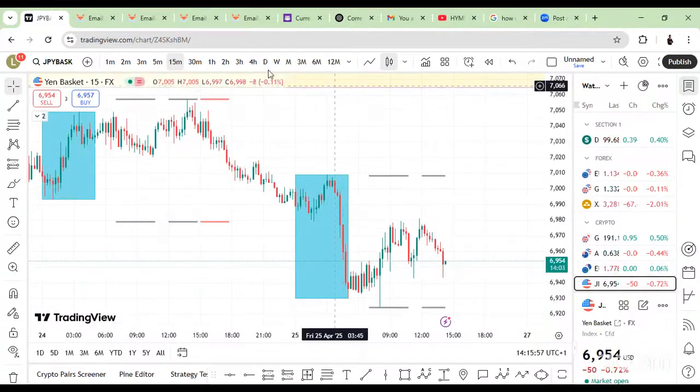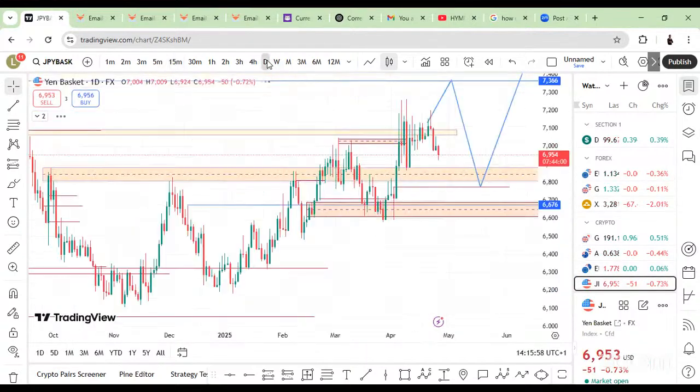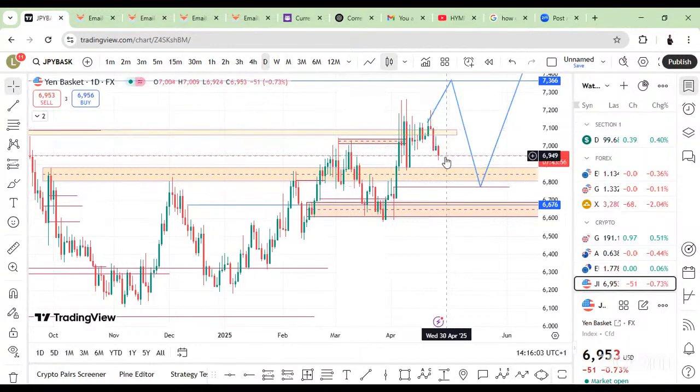A quick one to Japan to see what exactly is going on in Japan too. If you look at the yen basket today, just as I said this morning, we expect it to pull a little bit back, and this is where our POI is still on the daily time frame. So today being Friday, yes, high probability price just stops within this level, and into next week, Monday into Tuesday, you may see the pullback proper.